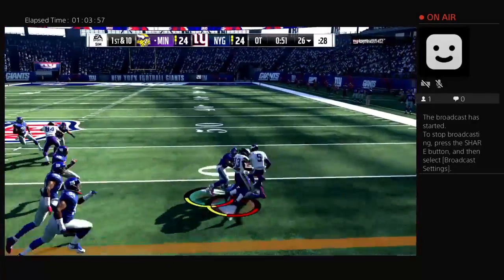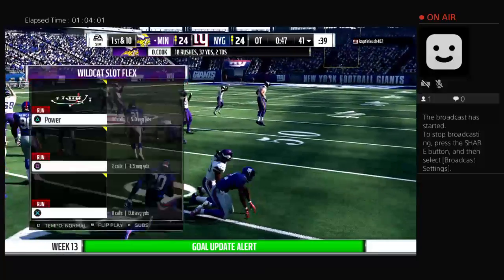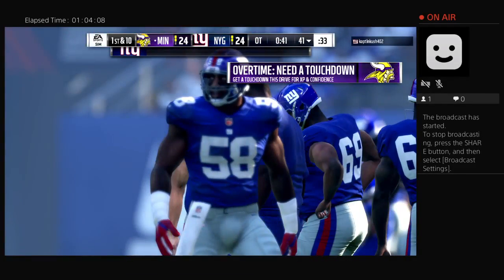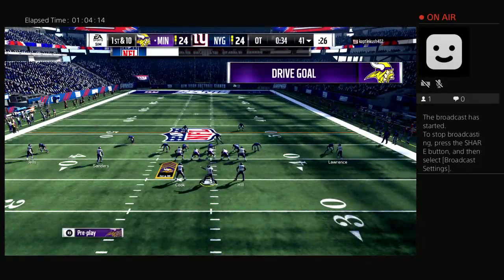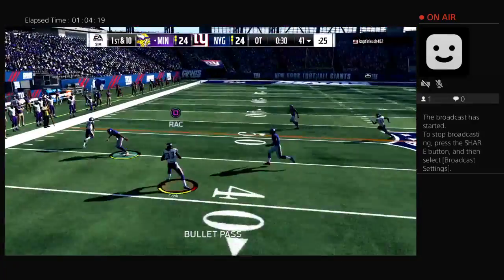And some room to work. And they get him down, but not before he takes it across the 40-yard line. And a nice carry there of 15 yards. Boy, he does it at a high level, doesn't he? Because when I watch him, I think of his vision. Straight ahead, peripheral. Also has that sense of where holes are going to be before they actually open. I think that helps set him apart from many of the other backs in the league.